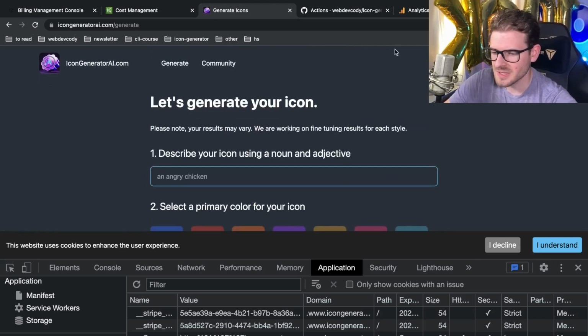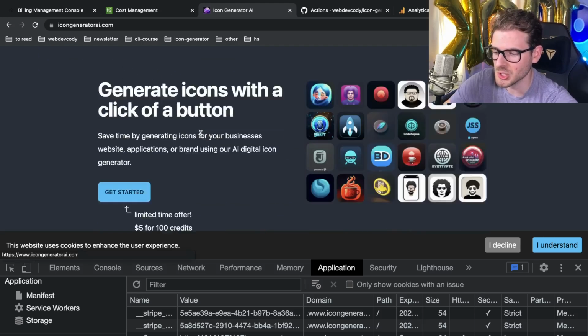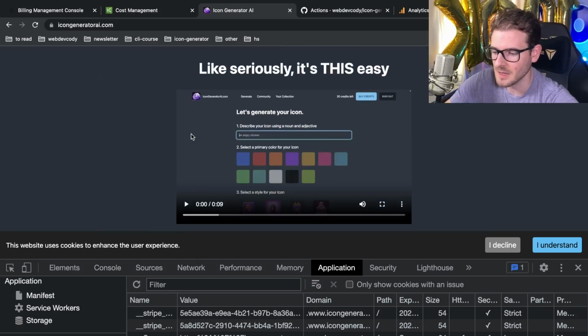I'm trying to learn all this because I've never really done Google Analytics before. I've always worked on internal sites that are private, so we don't care about analytics. We just care about delivering features. But when you have a public site that's a SaaS product, you need to be able to tune and find ways to make your conversions higher. How do you make people click these buttons? How do you make people buy your product? What do you need to change on your landing page to make it more compelling for someone to buy?